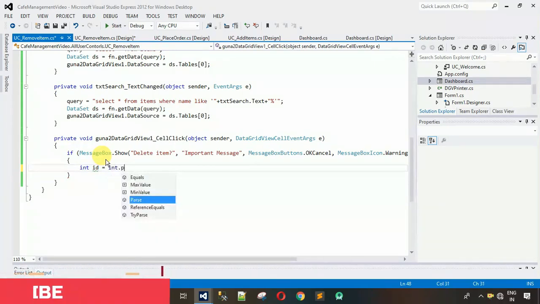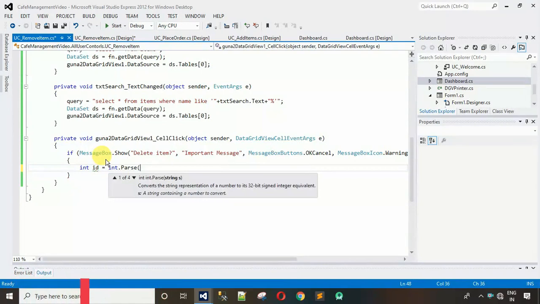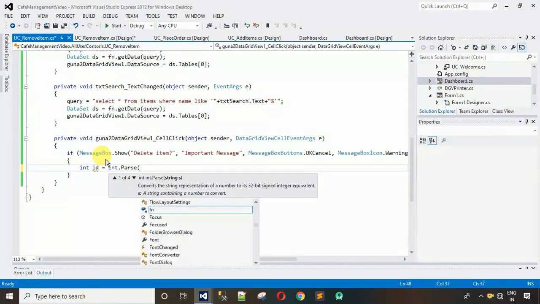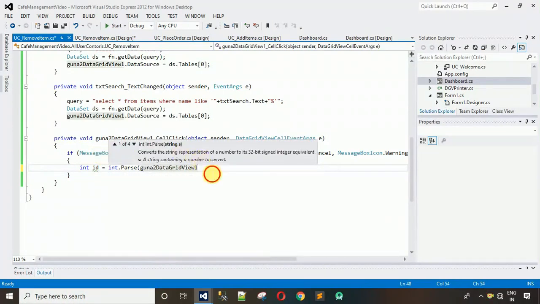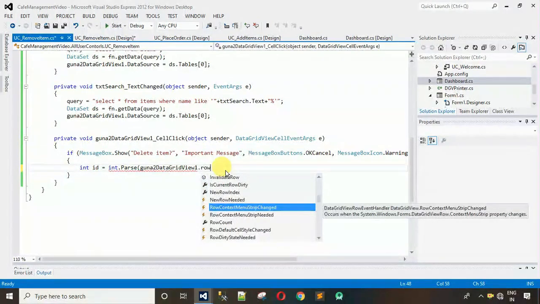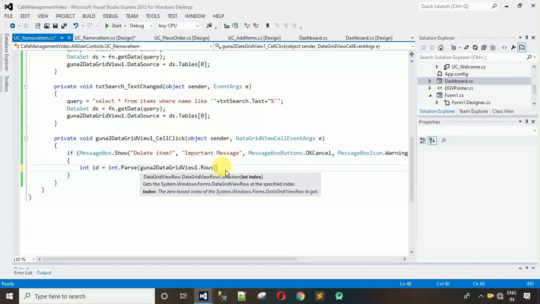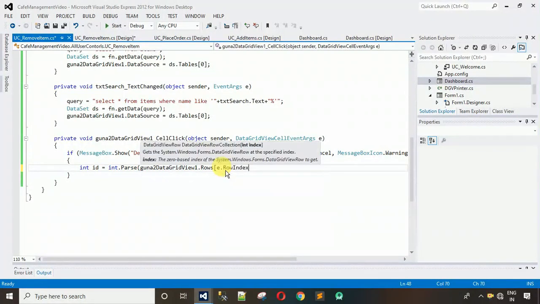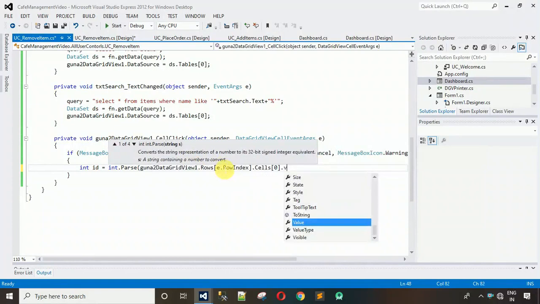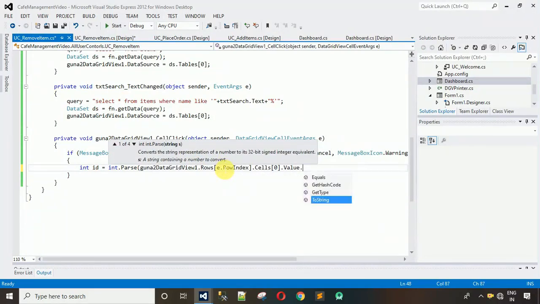So int.Parse, and inside this we write Guna2DataGridView1.Rows, and in this we mention e.RowIndex, and which cell, I've already told you, cell 0, dot Value.ToString.